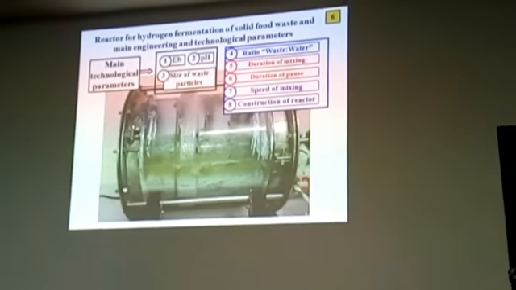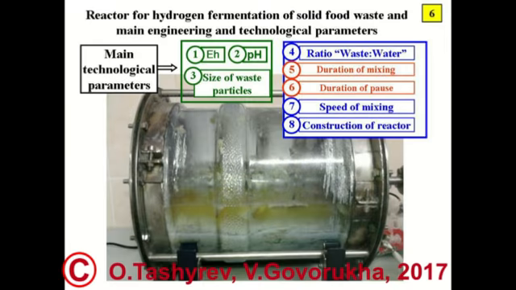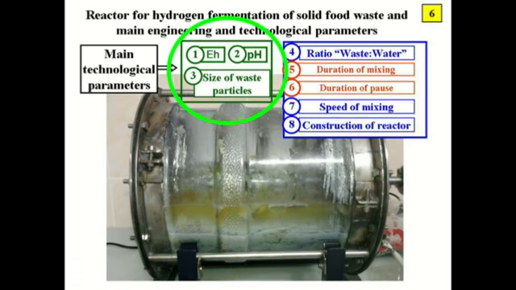Optimization of the process cannot be reduced to the study of only one parameter. We defined at least 8 key parameters. They are on the slide. To achieve high efficiency of waste fermentation, it is necessary to investigate the role of each one. Green marked are the parameters that have already been optimized. They are redox potential of medium, pH of medium, and size of waste particles.